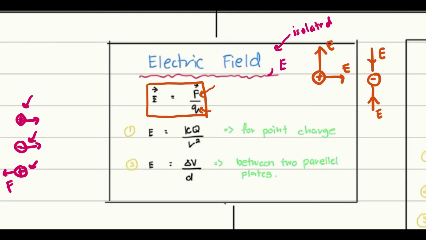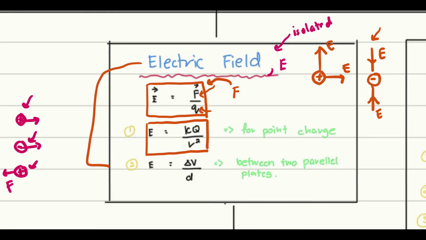We already have the equation of force from Coulomb's law just now, so we can substitute in this equation, and finally you'll have E equal to kq over r squared. E is also a vector quantity, that's why you do the sketching of the direction first before you do the calculation. Another equation for electric field is E equal to delta V over d. This is special because the first equation is for a point charge, and the second equation is for electric field between two parallel plates. We call the second electric field a uniform electric field.